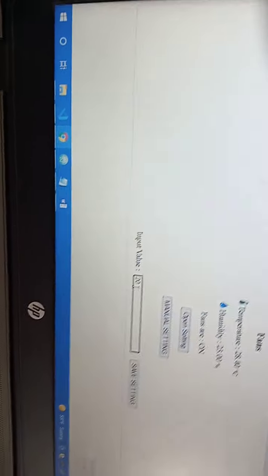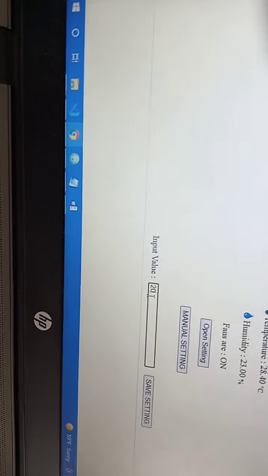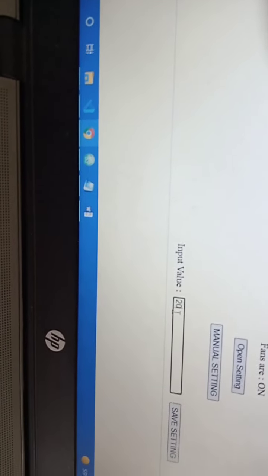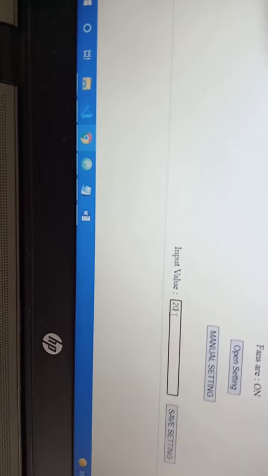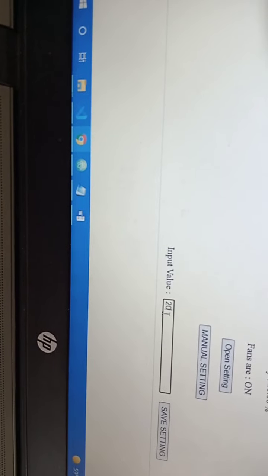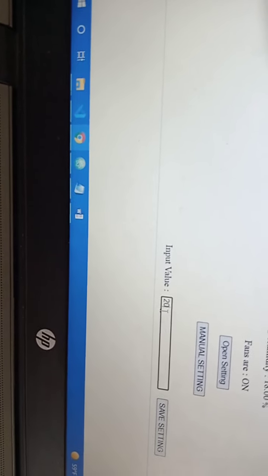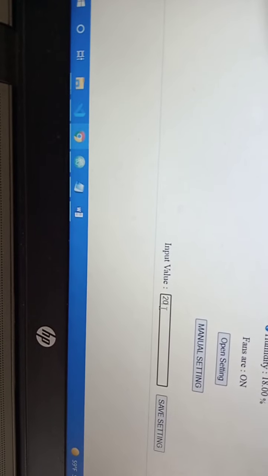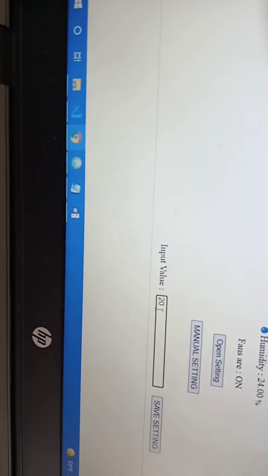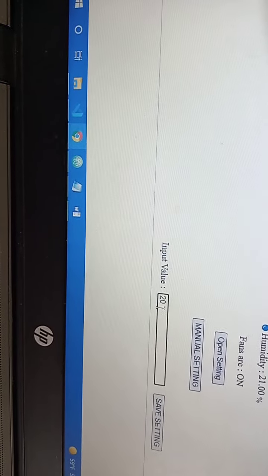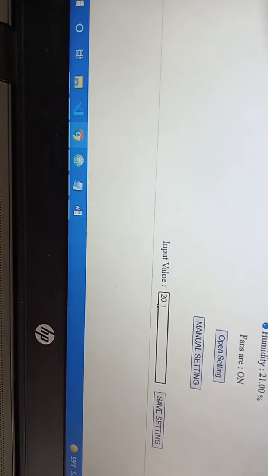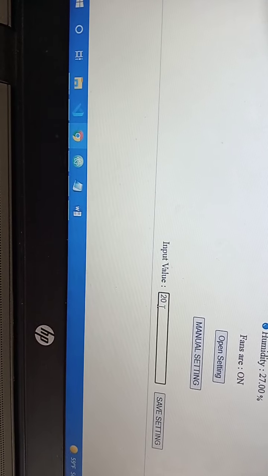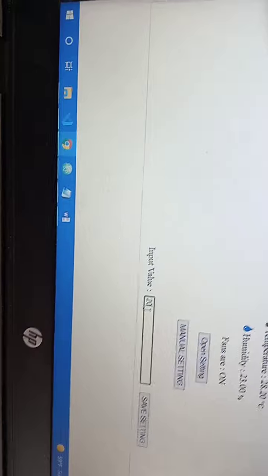Another concern from your side is whether these values are permanently saved. No worries. Whenever you log into your system, the values remain the same, and they also remain the same on the ESP. Suppose you set it, power off the ESP, and power it on again, the value is always saved in the ESP's permanent memory.